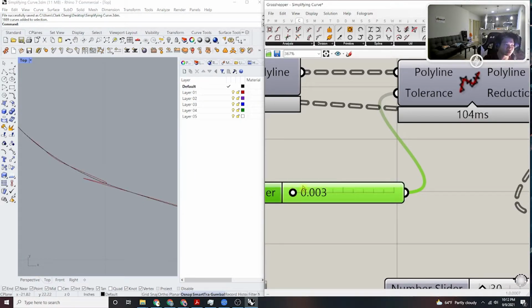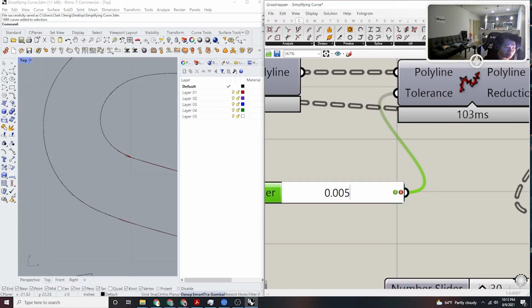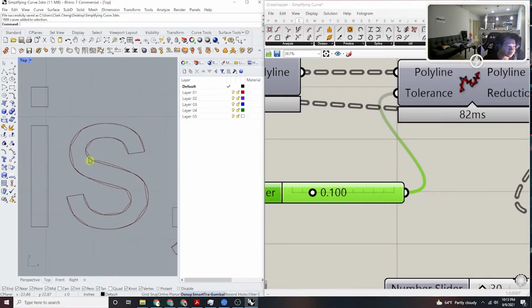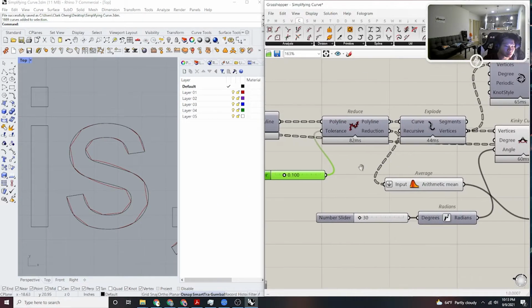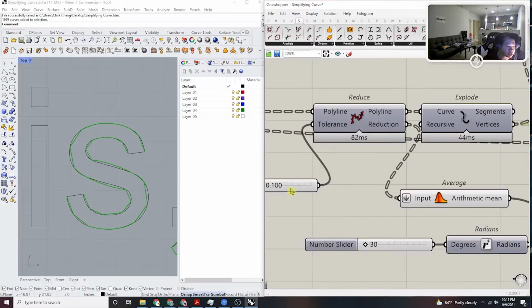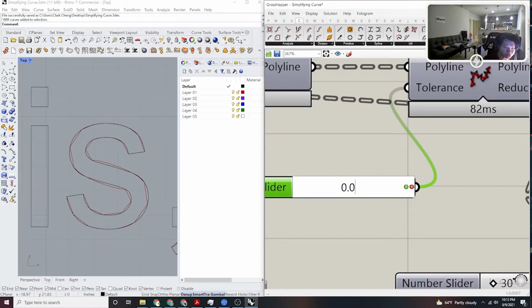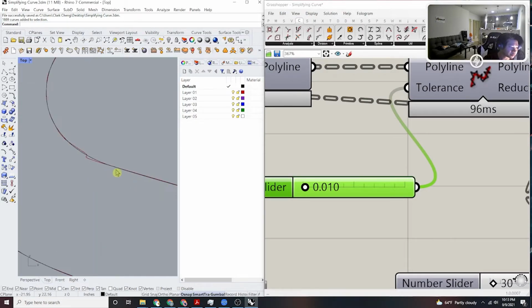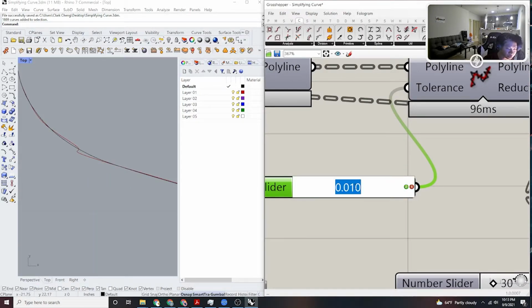So this is kind of the trial and error process to see what works. As you can see, that causes some weird issues there. We can also try having this be 0.1. So this is what we get with 0.1. Try 0.01, 0.009, 0.008.